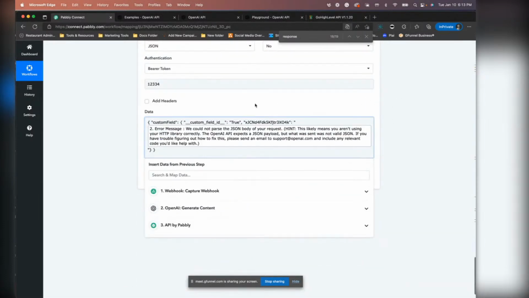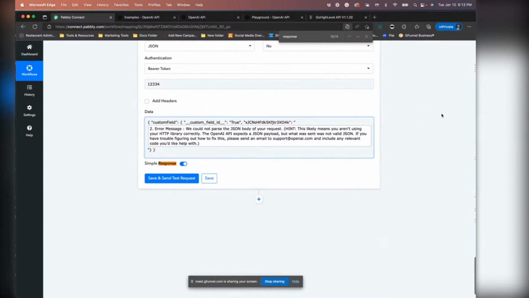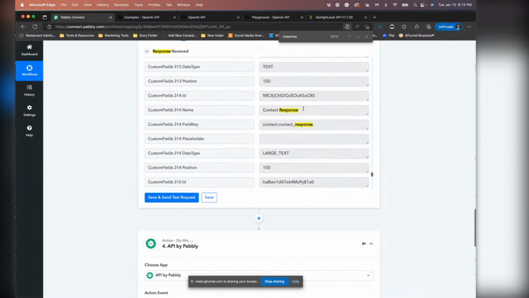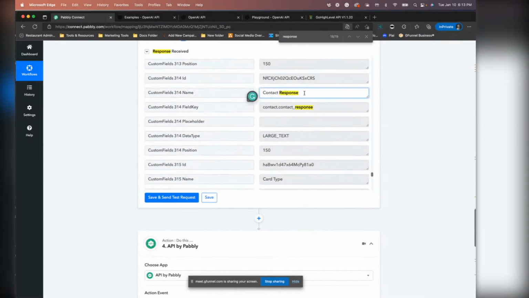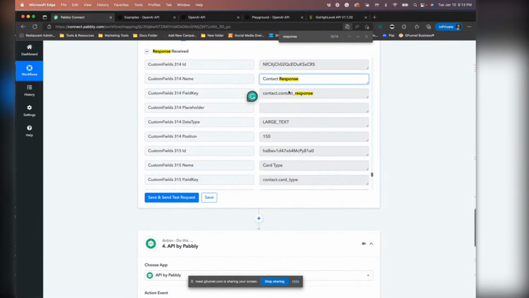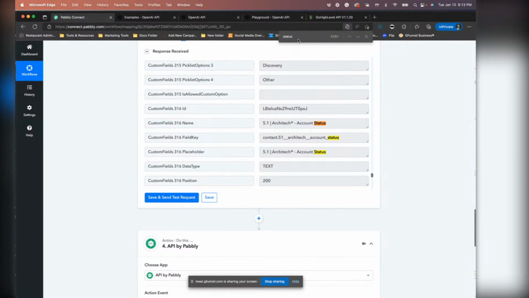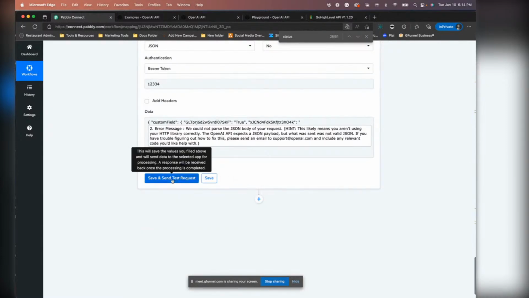Now we would do that exact same thing. If I was in here, I would find the contact response. We don't need to add that in. That was what the contact response is. We would now find the AI response, or response status. So let me just go through. I have a ton of these. Let's see where that response status is. Bearer token's good. We would send, in a sense, save it.